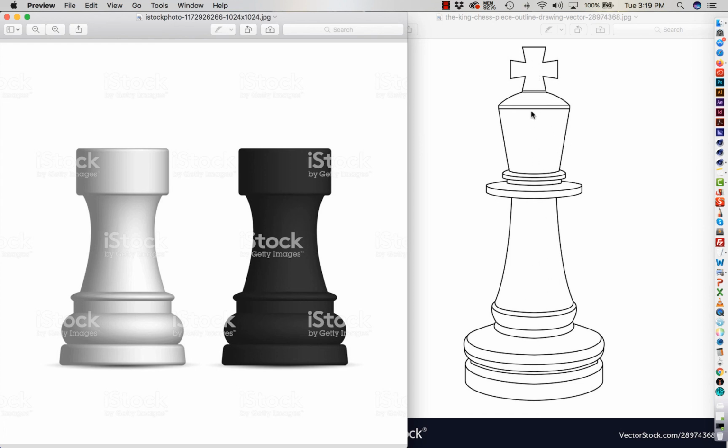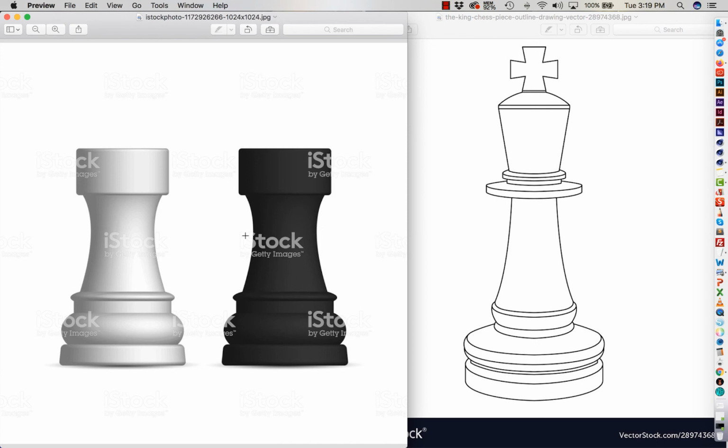But as long as you do the majority of the body of the chess piece as a loft, then that's good with me. The goal here is not to simply create the chess piece, but to use a loft to do it. Okay, so I'm going to suggest that when you're starting out, you use one of these references. But if you're looking for a challenge, if you think you understand how the loft works, if after you watch this short video you get it, you think you're good, then feel free to challenge yourself. But I wanted to make sure that you had references that would work well for the loft itself.